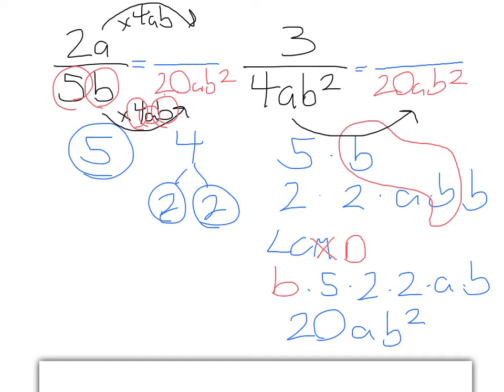Let's look to the other fractions right here. We've got 4ab squared, and we need to make that into, again, 20ab squared. All right, so we're kind of good on that one. This one's closer than we thought. Let's see here. Let's focus on the numbers. 4 to get to 20. Well, we just kind of talked about that. 4 times, that's right, I'm thinking the same thing as you. 5 will get me 20.